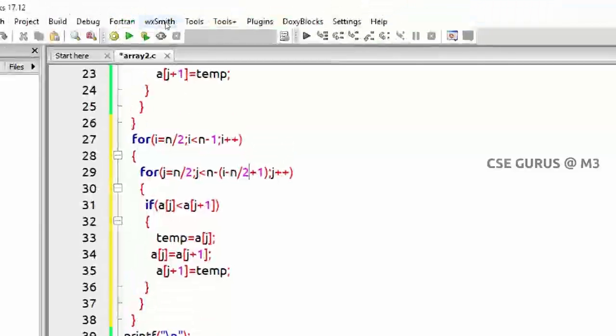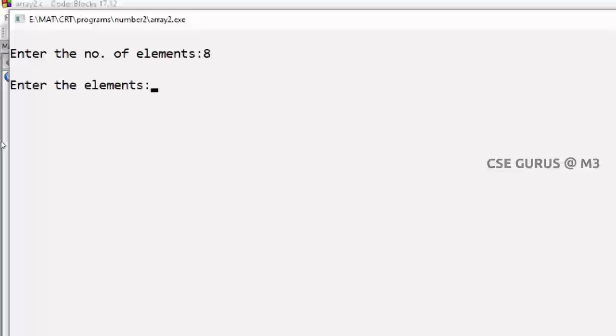So shall we see the output for this? Yeah, I'll take 8 elements. Okay, I'll take 30, 20, 50, 10. Okay, anyway I'll go for 80 here, and here I'll go for 40 and 18, 20, 5 I'll take. Okay, 90 I'll take. Okay, anyway 2 same numbers, of course not so problem, but we'll see the clear output here.